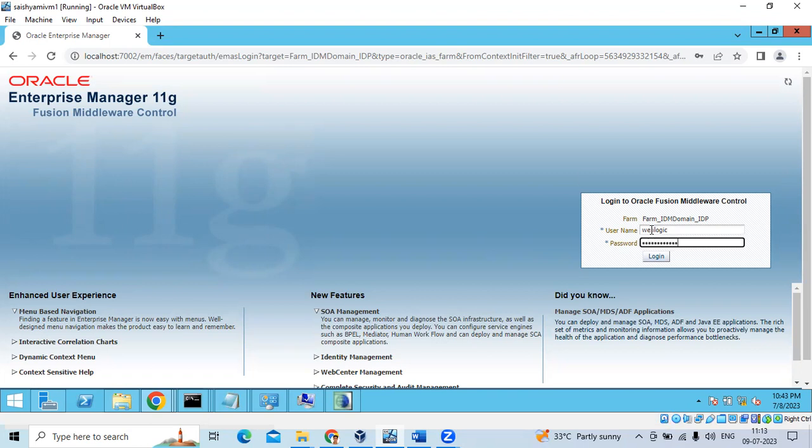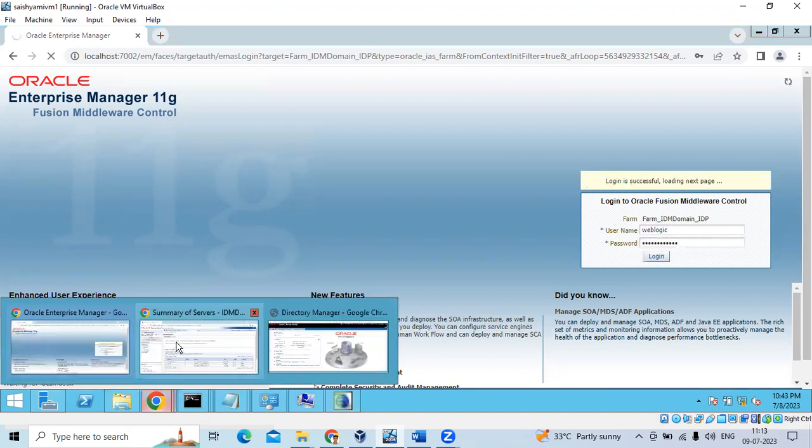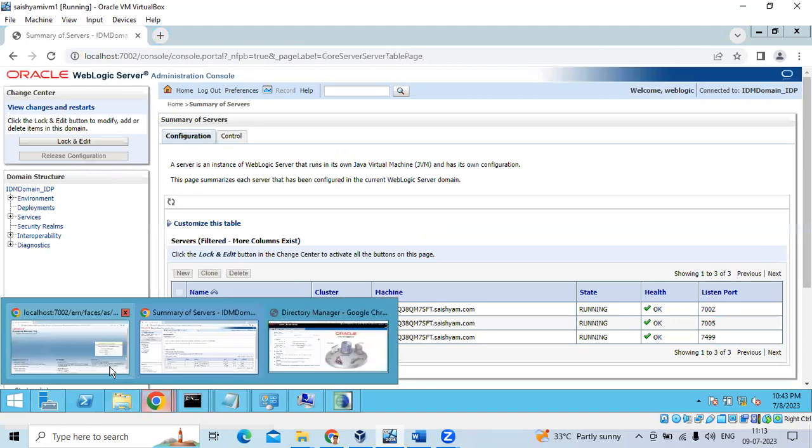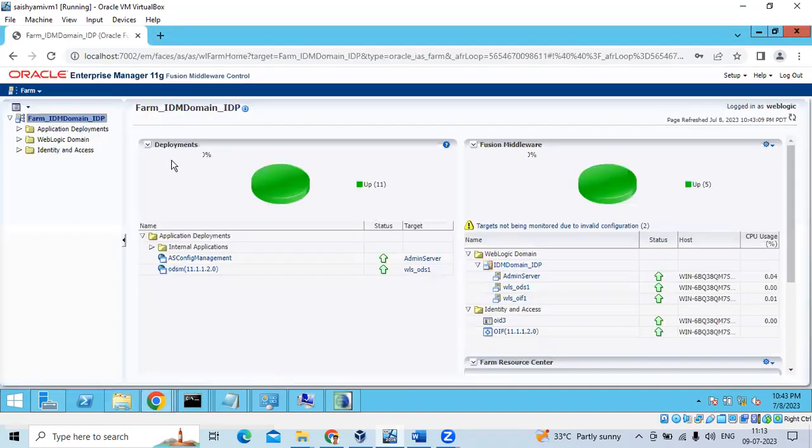Whatever you used for the WebLogic admin console, the same username and password you'll use for this Enterprise Manager console. It will take a while, and since both the servers are up and running, everything is green. Otherwise, whichever is down, it will show up in red.